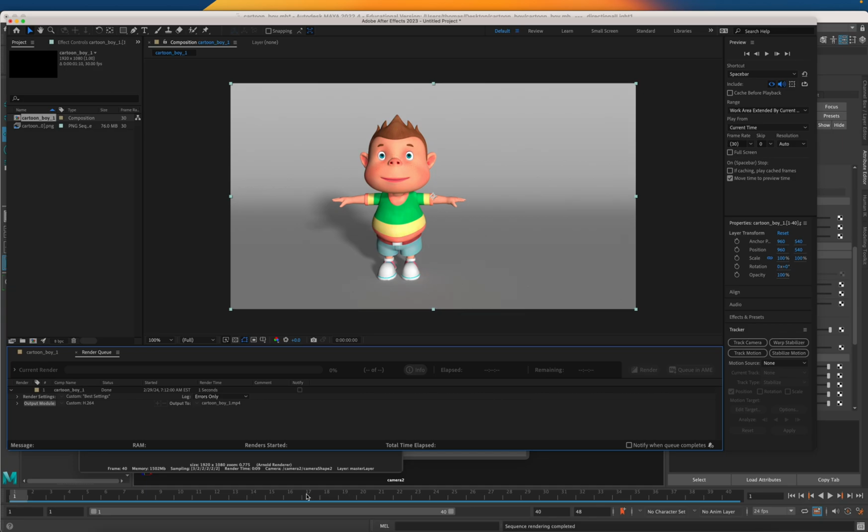So if Maya was 24 frames per second, make sure your output is 24 frames per second. That is very key when you start to sync sound together, because you'll see it will lag or be behind, and you don't want that. That is a sign of a bad animation.